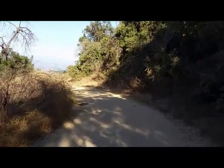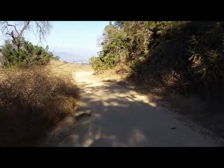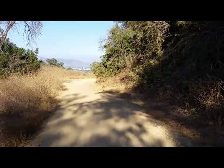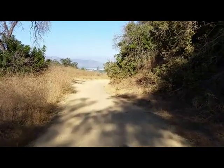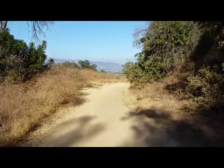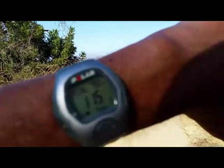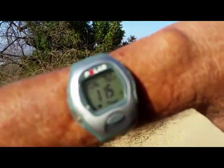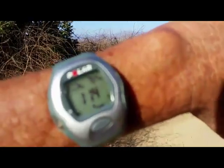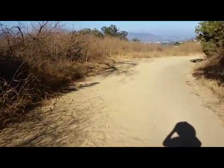Most of this is going to be downhill so the heart rate is going to come down greatly. If you choose, you could run and get the heart rate back up. Right now I found a friend up here and talked for a moment, so my heart rate is at 114 to 115 and my calorie count is 754 calories — I'm an hour and 13 minutes into this hike.